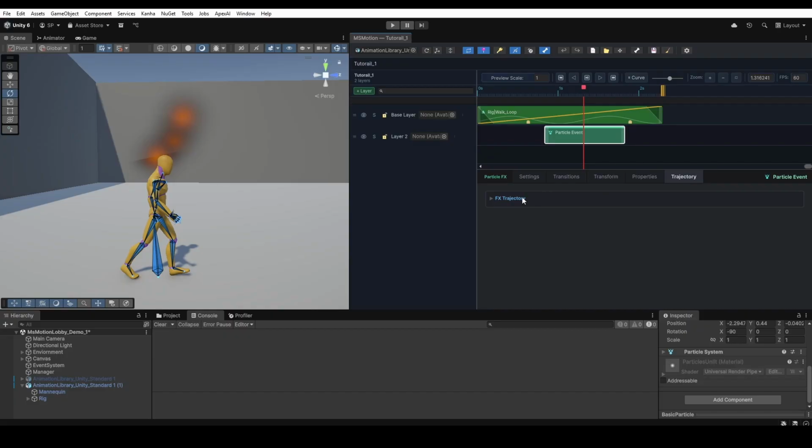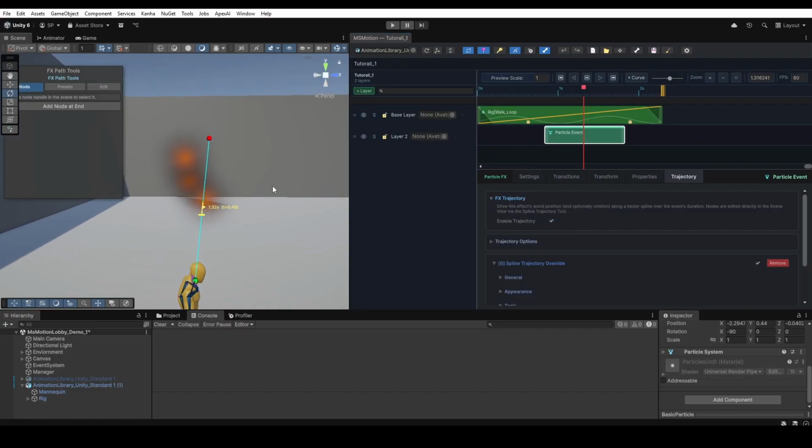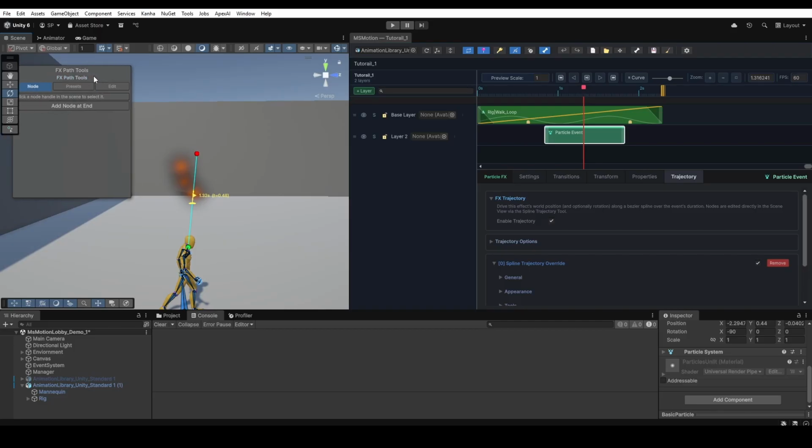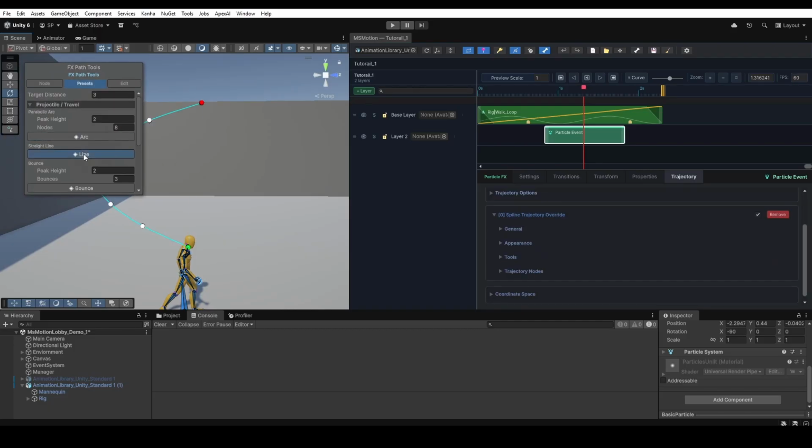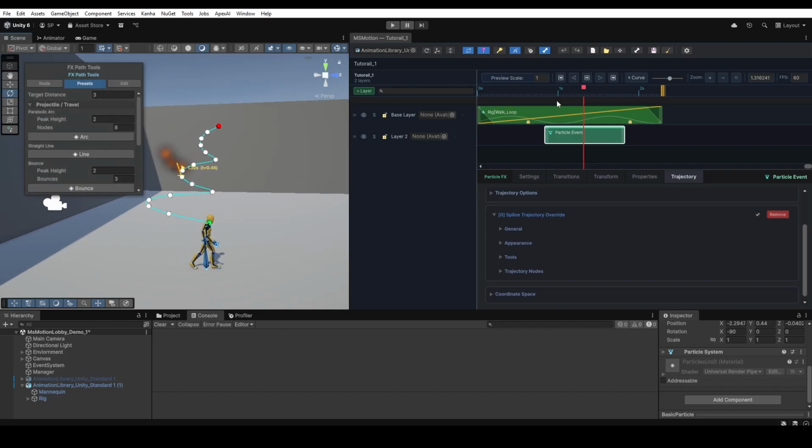And trajectory, you can enable trajectory, and we have some built-in trajectories. So let's say we have some presets. Let's say arc, so not lines, very bouncy. Now this will travel along this trajectory. You can see, here you can play with that. You can change values like here.